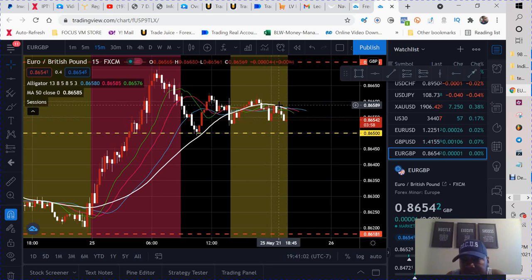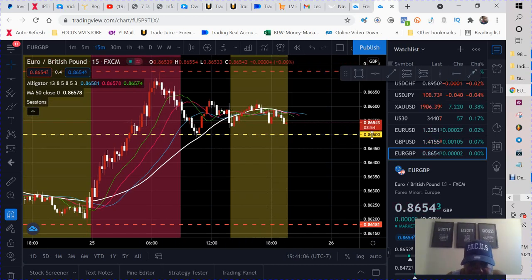You can literally get into this trade here, but I would wait for that respect here to either break this or come back up and give us that double top, that double respect that we need for testing the high of the day. But once again, this trend looks like it's trending pretty well down to the downside. So it might just go ahead and do what it needs to do.